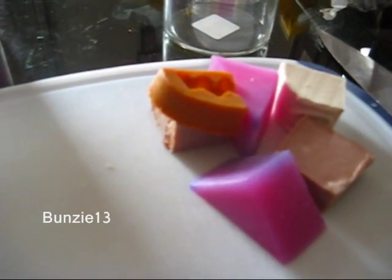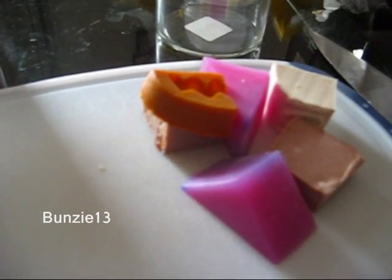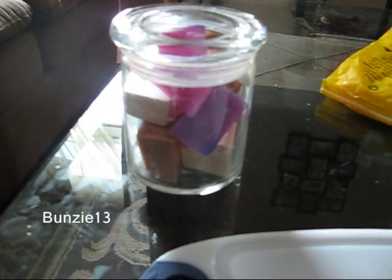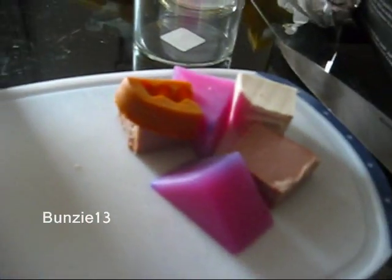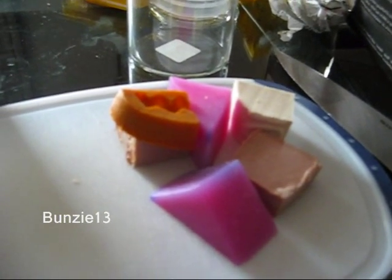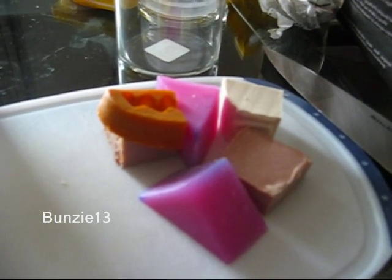That is what it looks like with the soaps actually in the little jar. I do have some soap left over — what I do is put it back into one of my Lush bags and then I put that into my towels and linens closet. You could totally get bigger containers and fill these like crazy, but I like putting them in the bag and leaving it in my linen closet because it leaves a bit of a scent in there. All these scents together make my closet smell really pretty every time I open it.